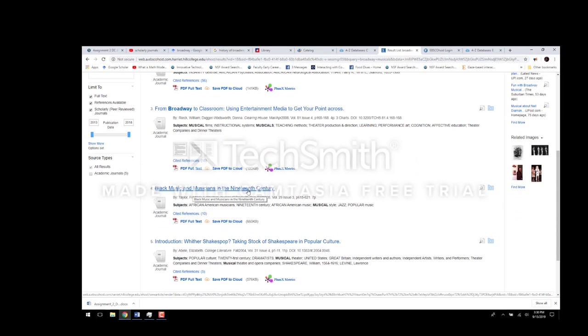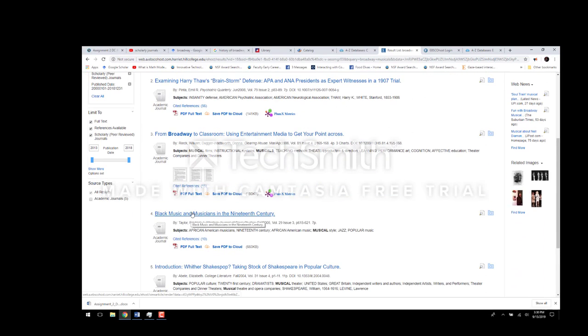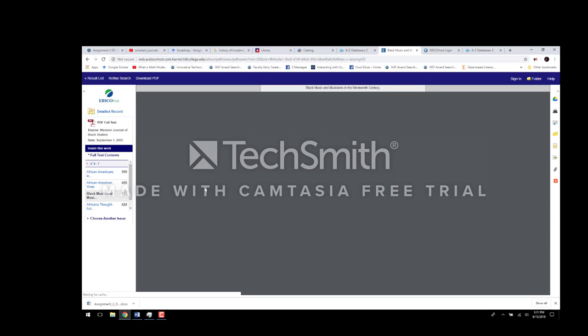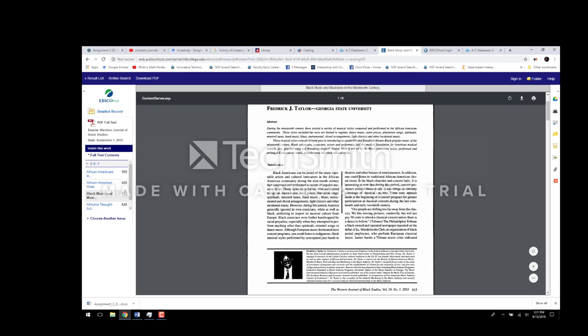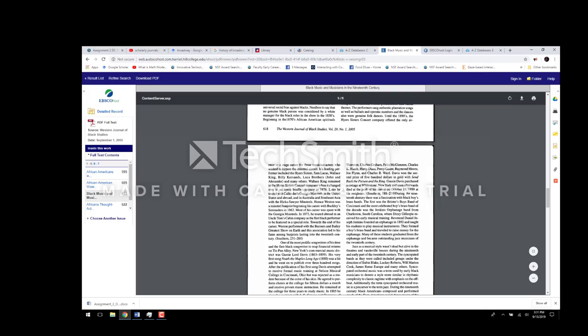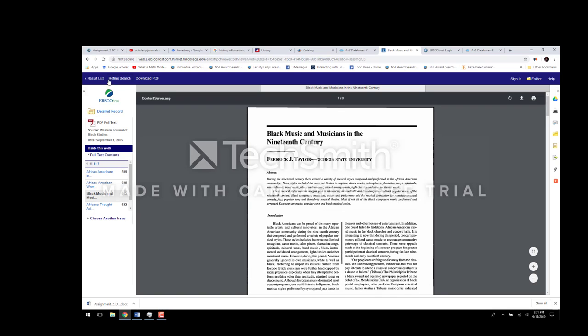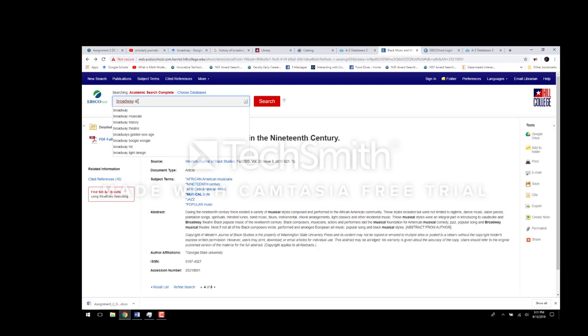Black music and musicians in the 19th century is another article that talks about Broadway musicals. And over here you can click on the full text to see all of the article. This article alone is a topic that you could focus on, like black people on Broadway. You could even search that if you wanted, Black Broadway and African American.